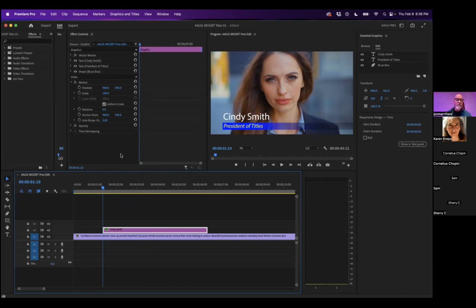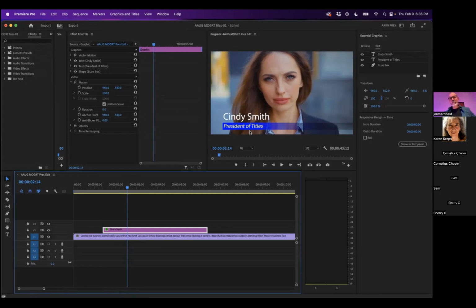So I'm going to go to where I think they're going to land, which is about a second into this graphic. And I'm just guessing. Once you set keyframes, you can always move them. Set your keyframes to where you think, then watch it play, and then go, oh, that's too fast or that's too slow. So you can move the keyframes to make the speed adjustments. So I'm just going here, we're about 1 second in time down. And so I'm going to set my landing keyframes for all these properties.